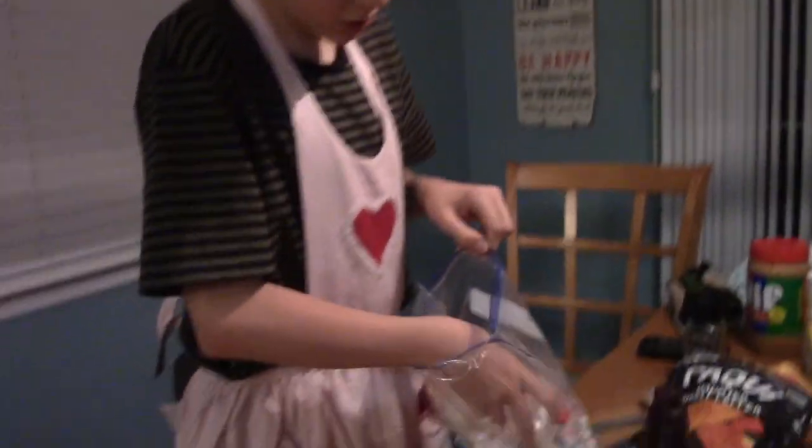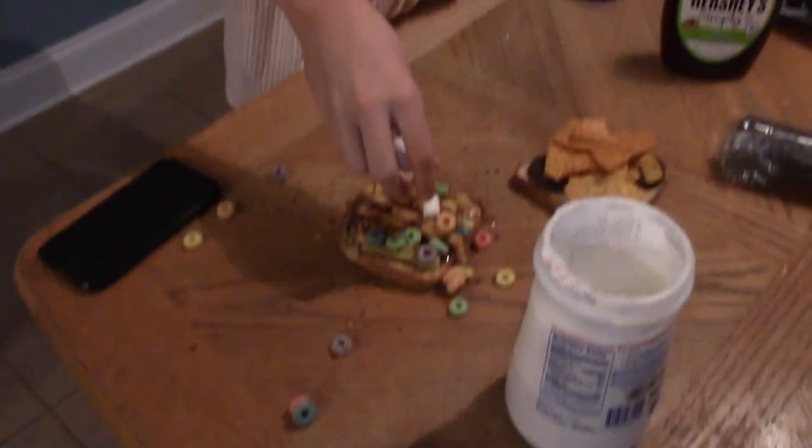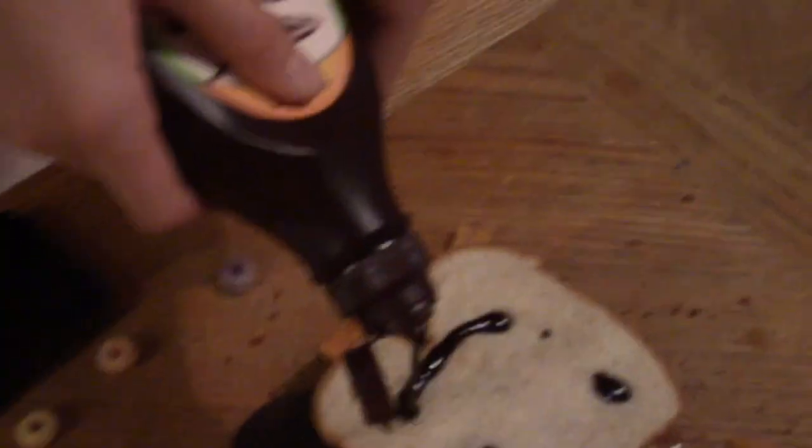So, finishing touches. Some, you know, good marshmallows by the fire. Ah, finishing touches. Hershey's. Just chocolate drizzle. And just a nice... Oh, that. Just a nice flame.